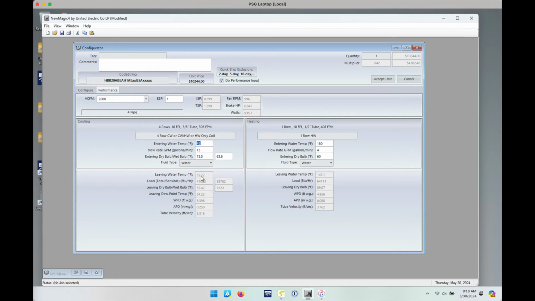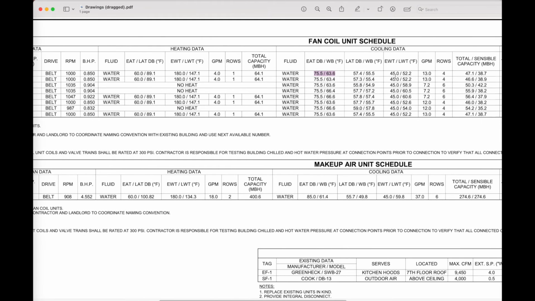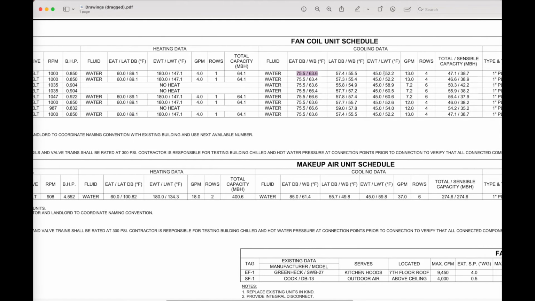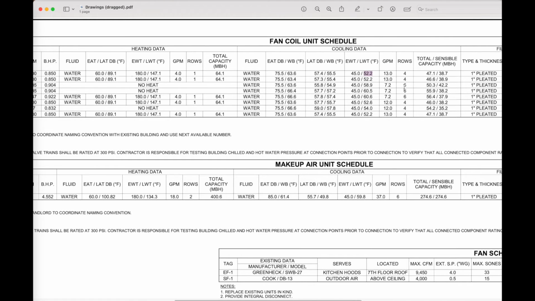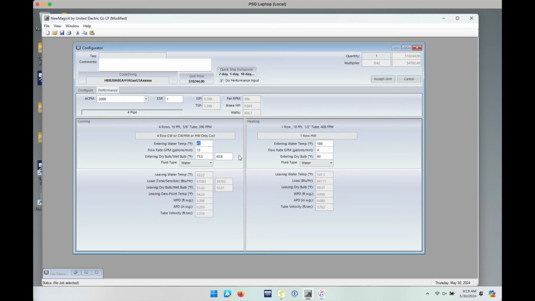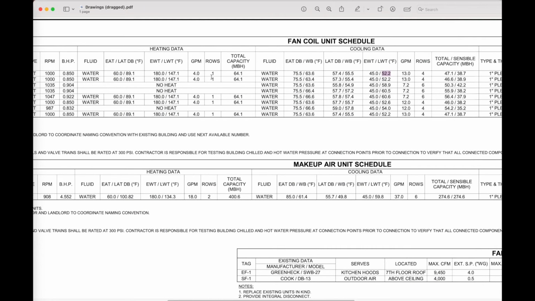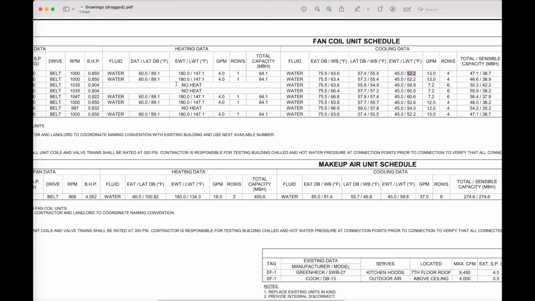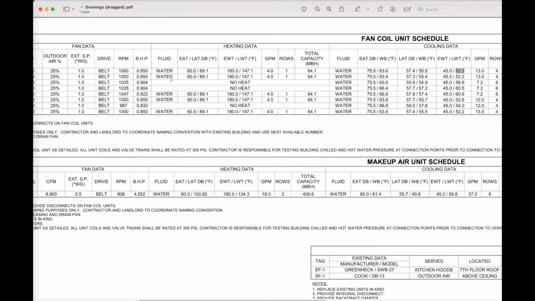And then you just want to get close. They have leaving conditions. So obviously somebody worked with the engineer to get these values because everything lines up perfectly, which is great. This is probably why this is a good example, but a lot of times you're going to cross over to somebody else, and a lot of this is based off of thermodynamics and what we're capable of doing with just a standard 4-row chilled water coil or a single row.